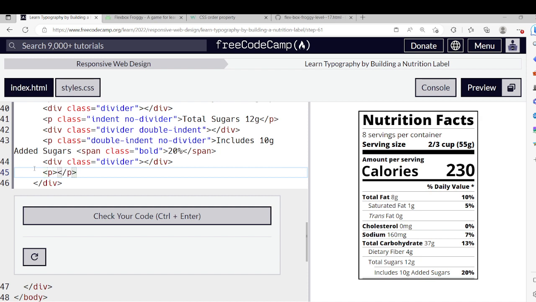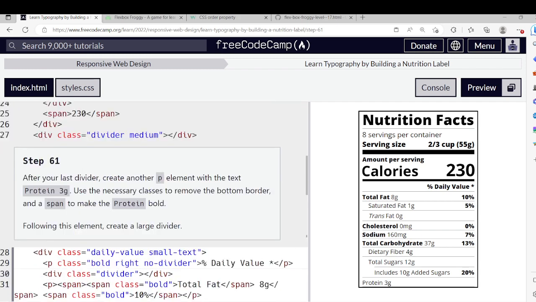So we're making the text. We have protein 3G. And use the necessary classes to remove the bottom border. And a span to make the protein bold.